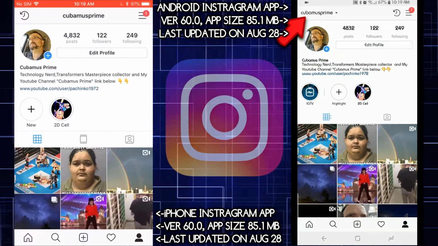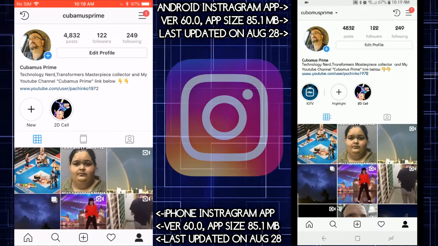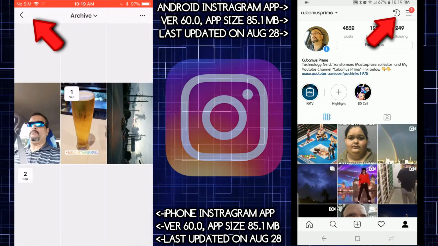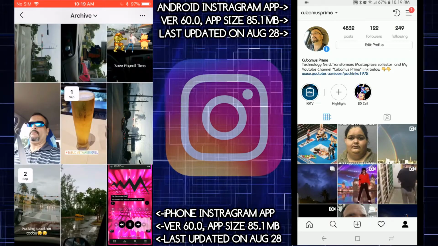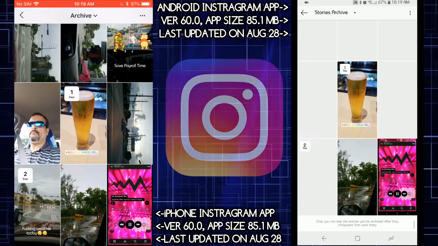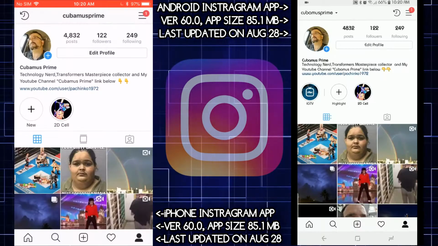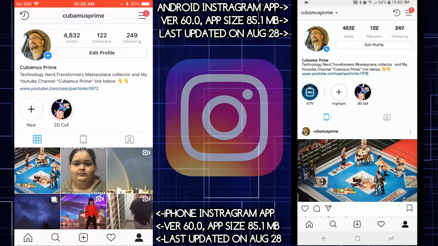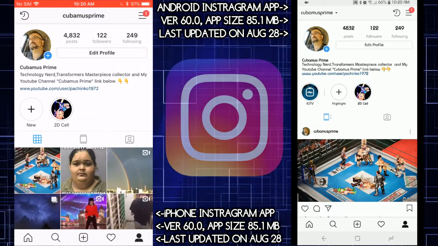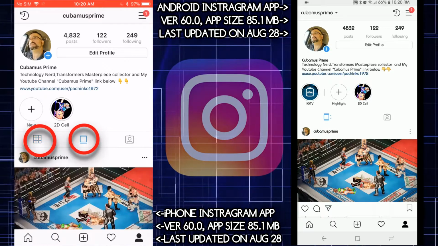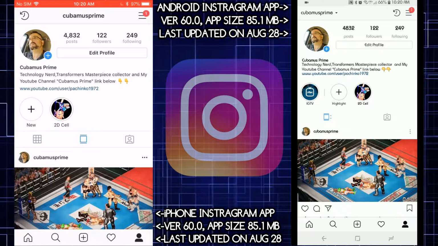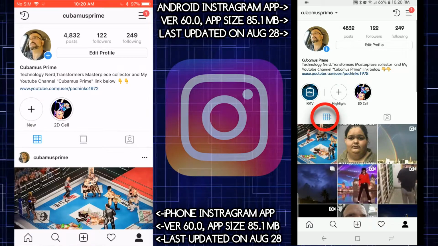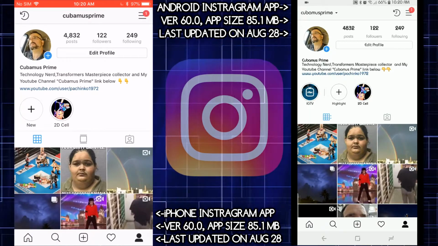Now the Android version, when you tap on it, you could add an account. There's no way to do it on the iOS version. And this bar here looks like a clock, which is your archive. Stories to archive. Right here you got the way you want to see your post. You got magazine or grid. On the iOS version, you got the icons here, left and right. On the Android version, you gotta tap on the same icon to change it. I prefer the iOS version the way it looks, less complicated.